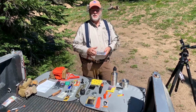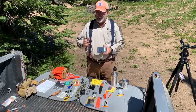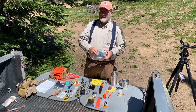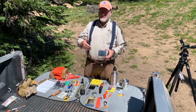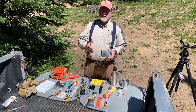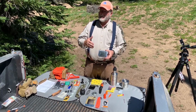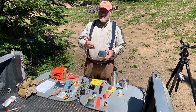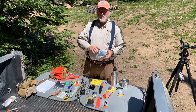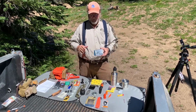In this, I also include an emergency blanket, just the old Mylar, inexpensive emergency blankets. Now, these aren't great for trying to wrap around you to sleep with. In an emergency, if you've been in a flood, they throw these around you for a few minutes to keep you warm. In the back of an ambulance, they may have a bunch of these for people. They aren't that great for long-term use. It's not something you want to snuggle up with in the middle of the night and sleep with, but I'll show you in a video that we'll put together how to set up a camp with this whole thing.